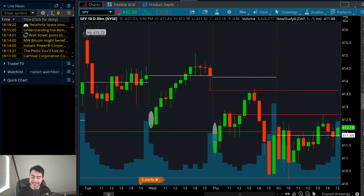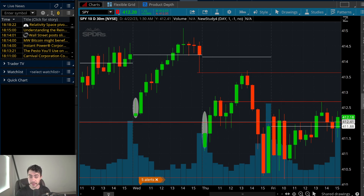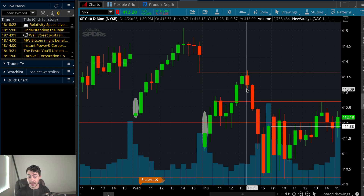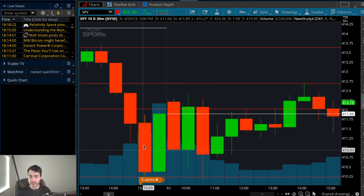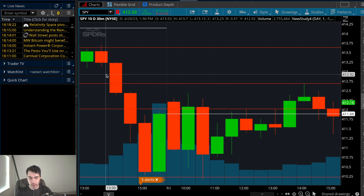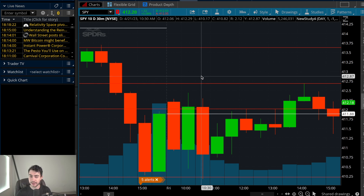There will be times where the 30-minute pattern is not at a good price for calls or puts, and it works — and you'll feel FOMO. But it's not about being right. Don't enter trades with poor entries where you can get trapped, even if you're bullish or bearish. Sit on the sidelines and wait for the right prices along with these patterns. We knew key resistance at 413 and 412.50 — that previous support. When it cracks forming a double bottom, bloodbath on the 30-minute chart. If it spikes back up towards 413.10, take some starters at 412.50 — it's going to crash.